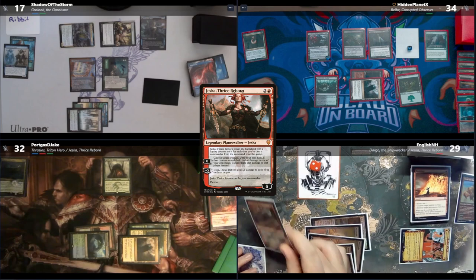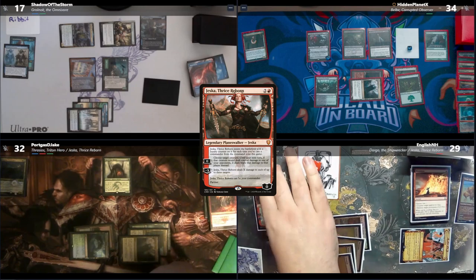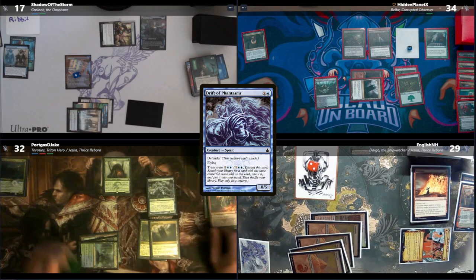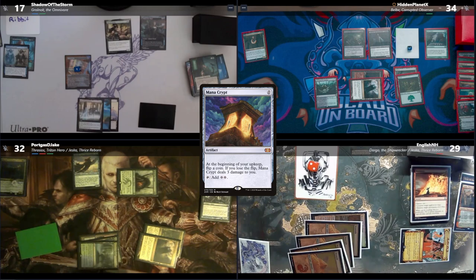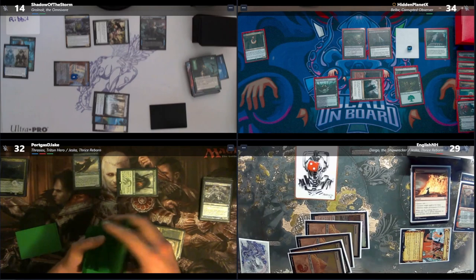Jeska is then downticked for 3 to kill Tevish, the Frog, and the Druid. Jake on his turn transmutes a Drift of Phantasms for a Malcolm, Keen-Eyed Navigator, and ends his turn casting the Pirate. Shadow starts off by taking 3 from his Mana Crypt, and has a pretty simple turn by just recasting Grolnok. Hidden Sylvans, and takes 4 to keep an extra card.